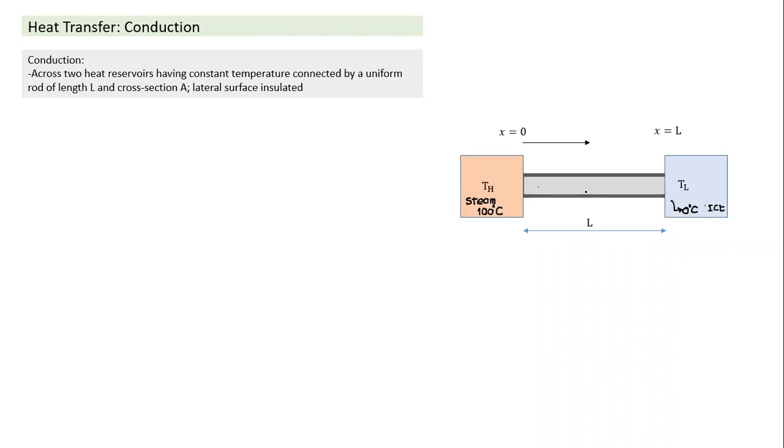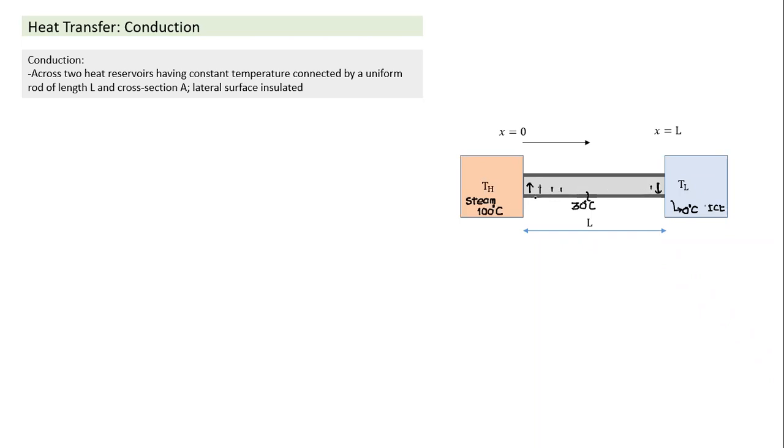So if before connection, the temperature of the rod was, say, 30 degrees, the entire rod, if it was in the room and room temperature was 30, so the entire rod was at 30 degrees. As I connect across the heat reservoir, what will happen? This part, slowly the temperature will start rising here, and this part nearer to the ice, the temperature will start falling, and similarly temperature will keep rising here, higher also. The temperature will keep falling.